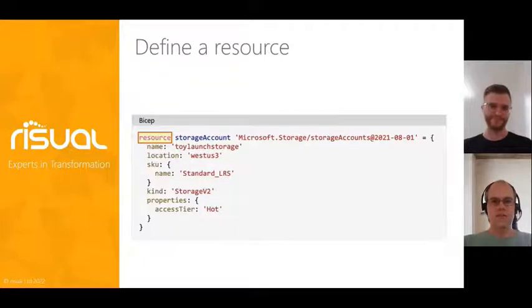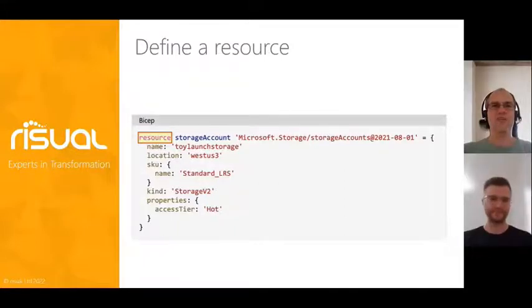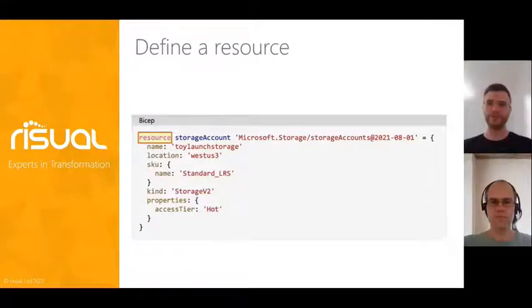Cool. So now this looks like some real code. What are we looking at here? What does this do? Yeah, so the main thing you do with Bicep templates is define your Azure resources. Almost anything that you can deploy in the Azure portal, you can define as an Azure resource in Bicep code. So here's an example of a typical resource definition in Bicep. This example creates a storage account.